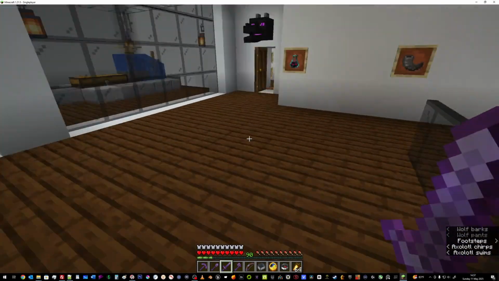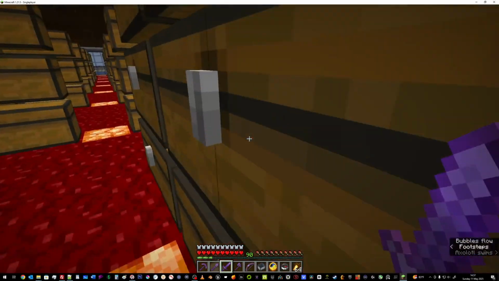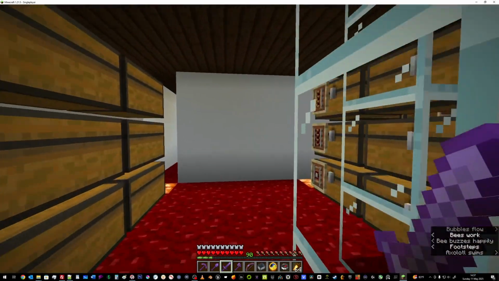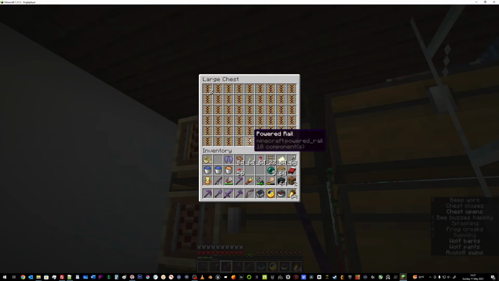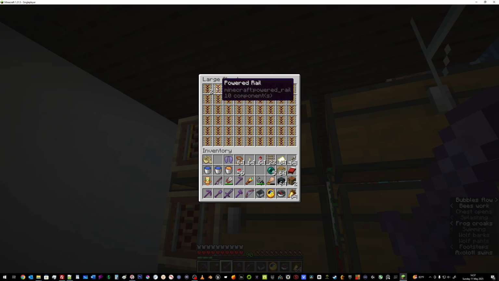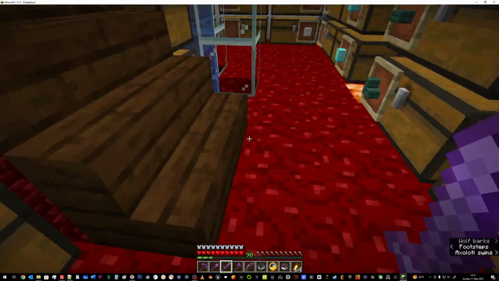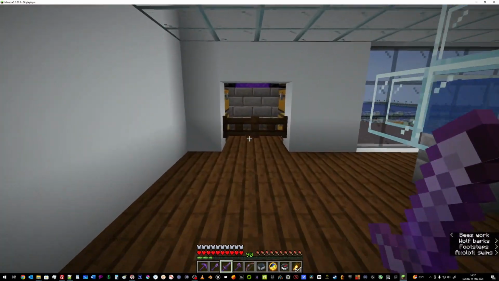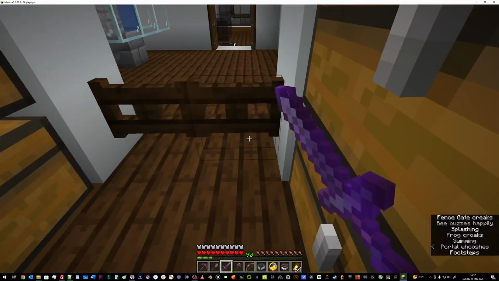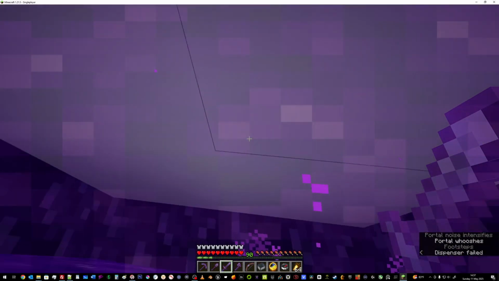And then we'll try patching up that. I'll take some powered rails with me if I have them. I have these. Give me 22 of those, I guess. Do I have powered... I have like one that I can... I'm sure I'm fine. If not, we'll do this like third time, but whatever. Let's get up here. Let's go this way. Don't need anything special at this point as far as ender eyes or anything. We're just done. Go through.